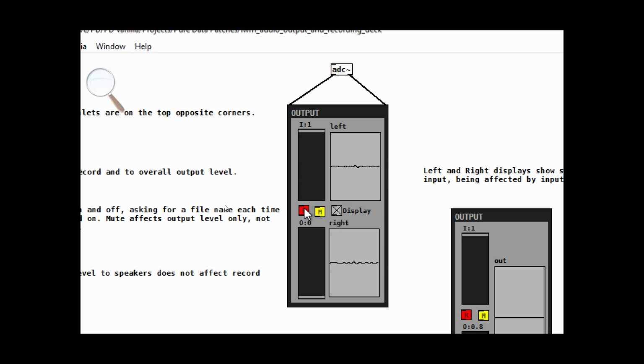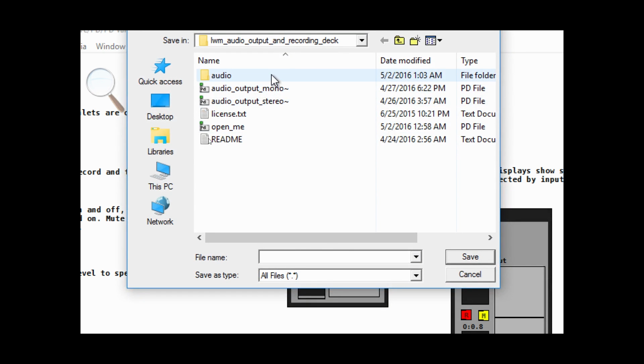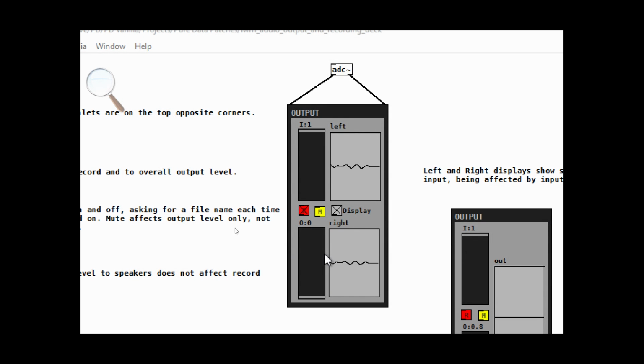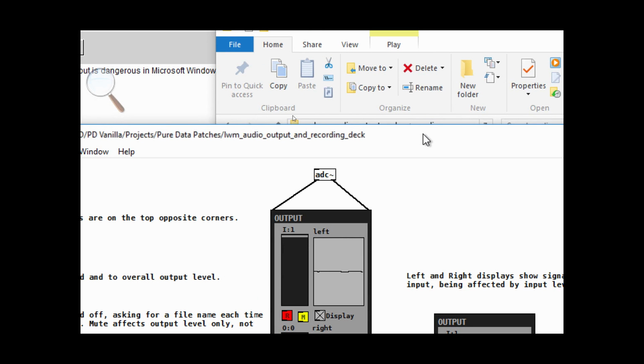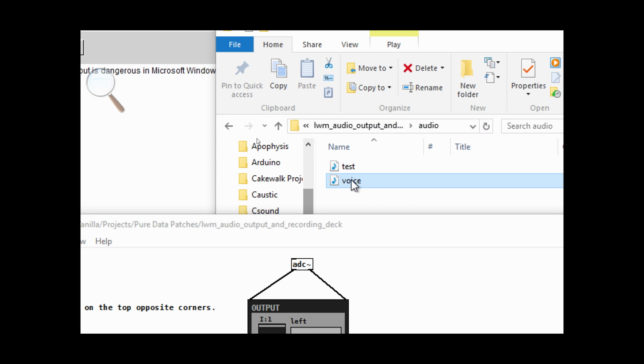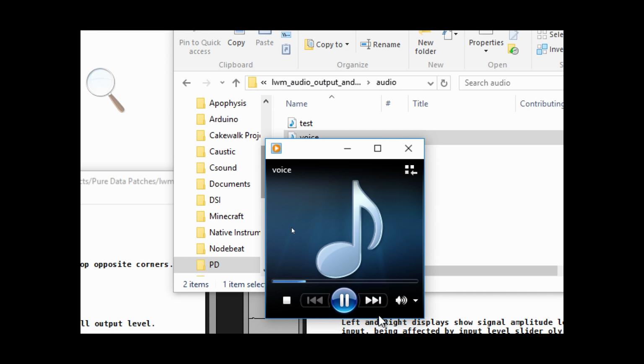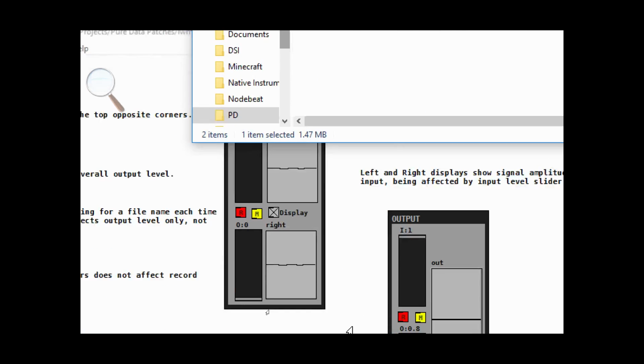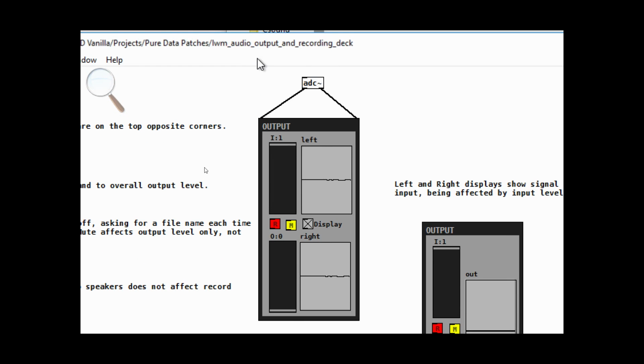And I'm going to record voice here. Let's record to a different file name. Now you can browse your computer and record your files wherever you want to. Let's do this. Okay, testing 1, 2, 3. There we go. That was louder. Turn it off. Now this should work. Here's the file. Okay, testing 1, 2, 3. There you go. And so you have gain control and stuff like that.